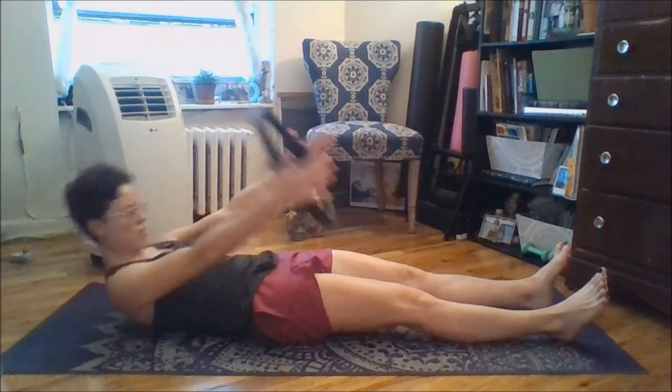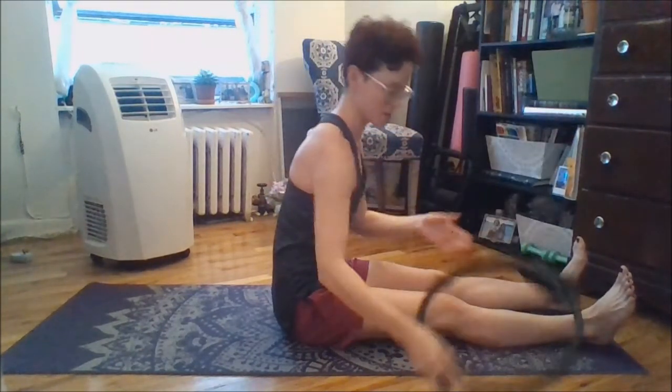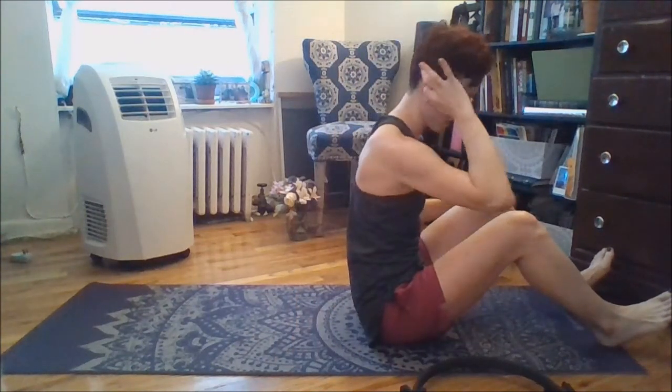Curling on up, squeeze. And lift. Good, guys. Bring that circle down. Set it down for just a moment. Pick up your butt. Come to the front edge of your mat.